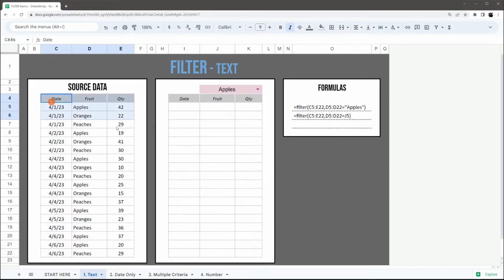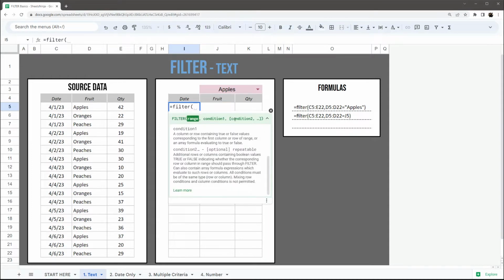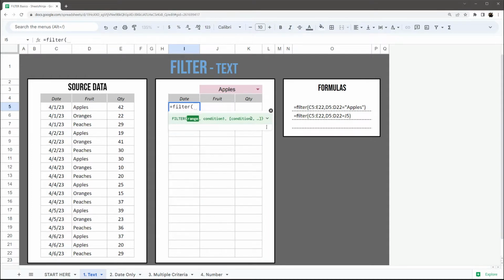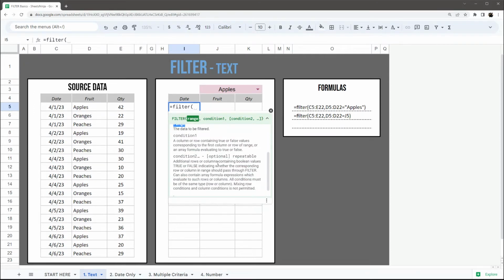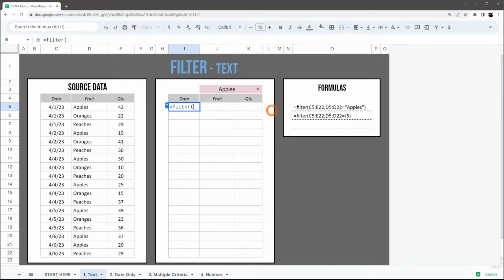So I have some source data over here in this source table, and we want to bring in here based on some filter criteria. So I'm going to go ahead and just start typing out my filter formula. If you don't see the help prompt, you can click on this formula help and you can see this pop up. It may show like this immediately, but you can just pop up like this and you can see some examples and a little more description there. So we're going to go ahead and select our table, and so you can either click and drag to select it, or you can simply type it in using the keyboard.